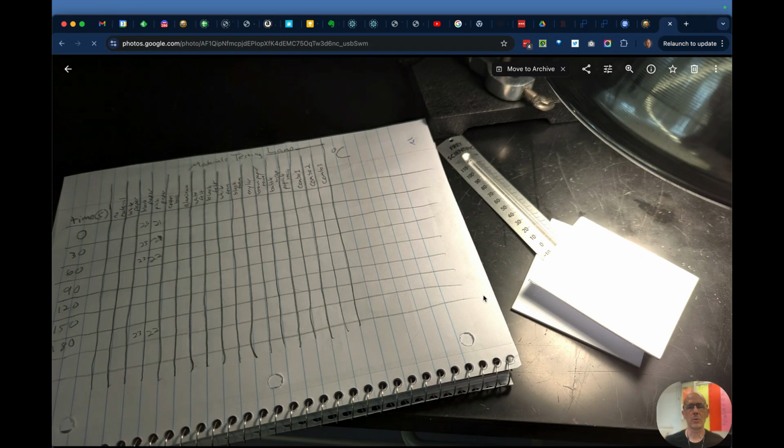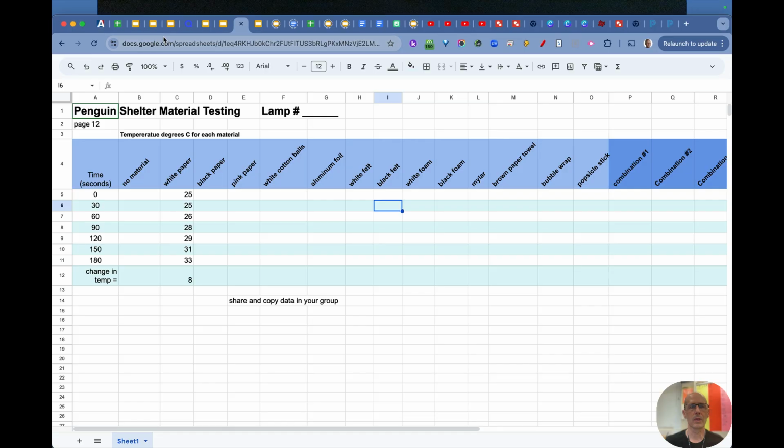And the temperature was measured by using a thermometer. The thermometer is placed in between two pieces of the material. So in this case, this is white foam below, so to see how well it prevents conduction, thermal energy transfer from the countertop to the thermometer, and then radiation, where light was shining from a lamp, and we had a piece of white foam to protect it as well. So we're seeing how much the temperature changed over time for all these materials.